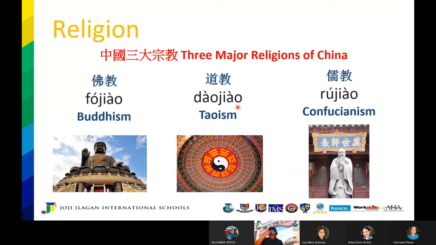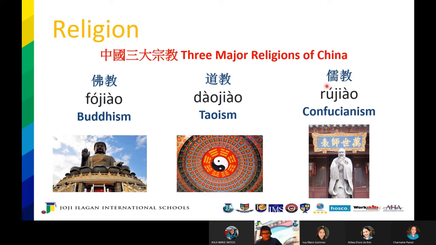Taoism is a belief system that believes in the Tao and the Yin Yang, like two opposing forces, negative and positive, man and woman, dark and light. They believe in the balance of these differences and in the way. That is why it is Tao. They believe in that way to heaven in Taoism. And they have different belief systems that are essential to the customs and culture of China.